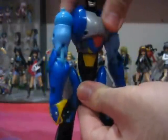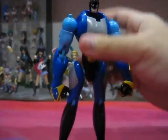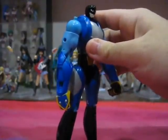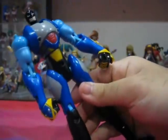We do have a waist joint that affords 360 degrees of rotation. The legs can move forwards and backwards and in and out to a certain extent. The knees can bend at a 90 degree angle, and the feet can move side to side. It's decent articulation for a toy made in the early 2000s. The only thing that I wished could have been included would be a swiveling thigh joint, as it would really have helped with the posability. And now that that's out of the way, it's time once again for Hyper Spirit Evolution.